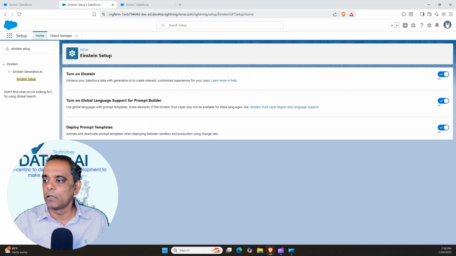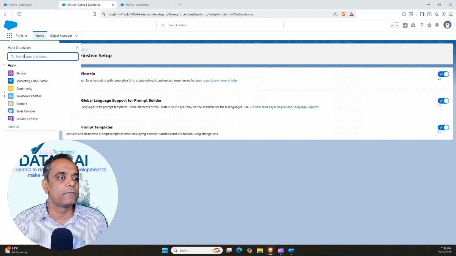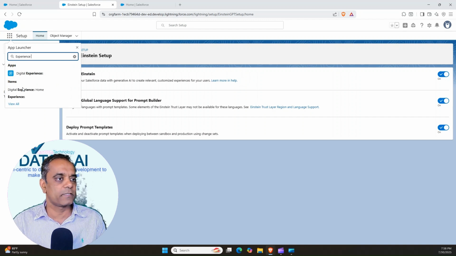Now, since this demo is based on the Flex prompt template, make sure the data is available. Currently, I'm setting up some events for this demo. For that, I'm searching for the Experience object. You need to go over here and search for the Experience object.